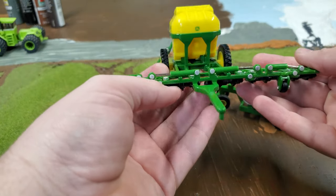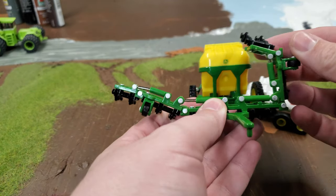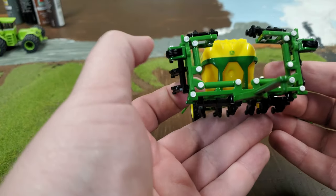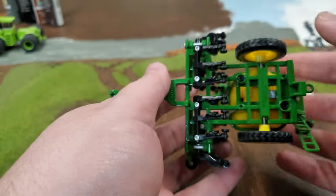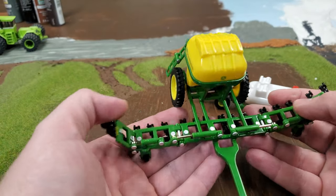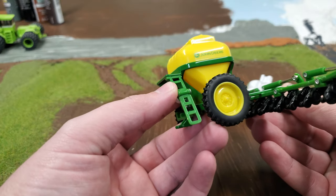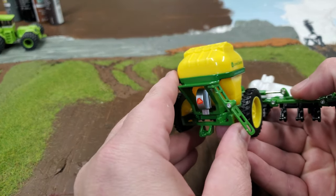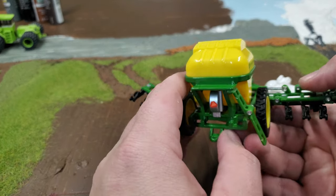Here's what it looks like. It's got cylinders on there — typical of a toy, they're oversized to be durable, but they're there, which is a huge bonus. The front wheels do not raise and lower, so that's an area of improvement for customizers like myself. The wheels look pretty decent though — maybe off like an 8000 series. Check this out: the ladder goes up and down, so that's cool.